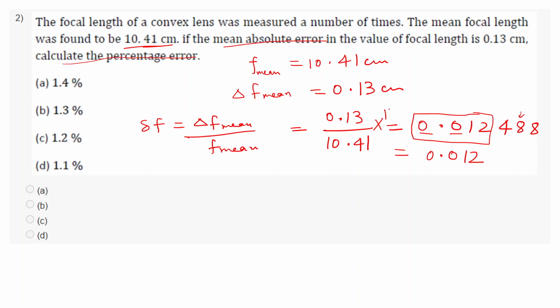Sorry, I again forgot 100 here, we have to calculate percentage, right? This I hope you understood, you have to round it off up to 2 significant figures, because in the division that we are doing, one number has only 2 significant figures, so the final answer will also have only 2 significant figures. Here these are not significant, only 1 and 2 are significant digits. So when we multiply it with 100, we will get 1.2%. So percentage error here is 1.2%. C is the correct answer.